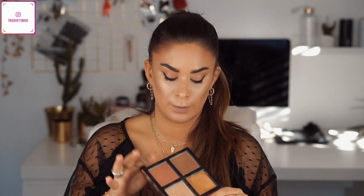I also use the Hudabeauty. Is this the bronze one? Bronze Sands one? Oh, yeah, Bronze Sands. The highlighter quad thing. 3D highlighter palette. I haven't used it in ages. Really nice. Like, this is all I else, well, you obviously saw in the demo, but this is the only bronzer, blush, and highlight I have on, and I think it looks really, really nice. Quite glam for me. Like, you know me, I don't usually go this hard. I'm usually more subtle. But for a night out, I think this looks pretty damn good.